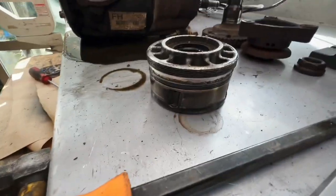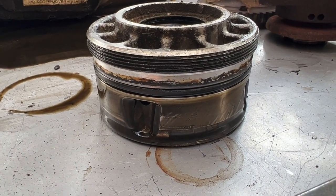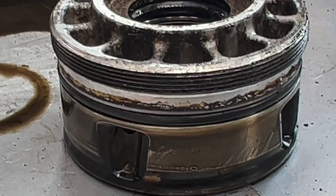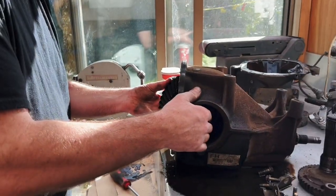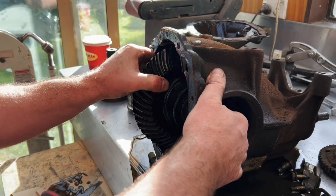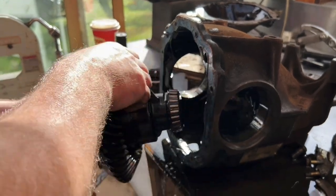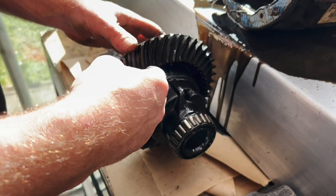What do you reckon of the condition of that? So we're going to do something in a minute to explore the condition of those. This is an interesting proposition. How do we extract? Have you tasted it yet? No, that's something someone used to do on the internet. Yeah, that's how you do it. It's heavy. That's where all the metal is in the diff, eh?